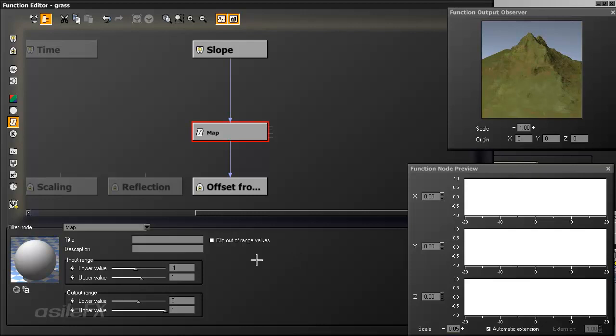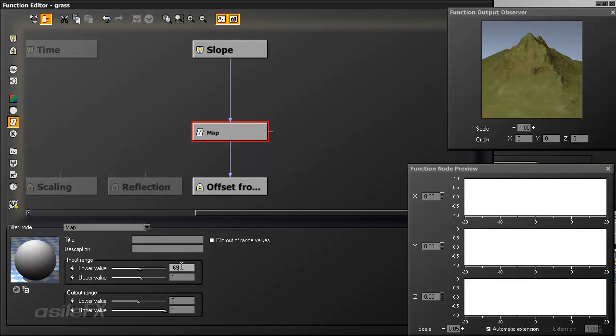And our lower value for the input range, we're going to clip to 0, since anything below 0 is null, and our upper value of 1. So now we need to basically tell Vue, when we hit that lower value of 0, it's going to equal what output. So actually this lower value of the input range, in this case, should be changed to what we have the slope setting in the environment tab, which was 0.6.